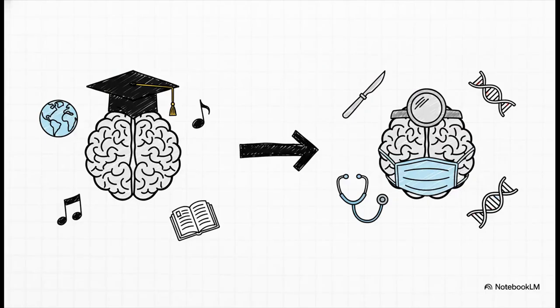I love this analogy. Think of a base model like a brilliant college grad with a liberal arts degree. They know how to think, read, and write really well. Fine-tuning is like sending that grad to medical school. You're not reteaching them English, you're teaching them the highly specialized language and knowledge of a surgeon.